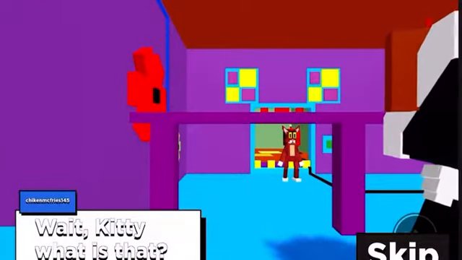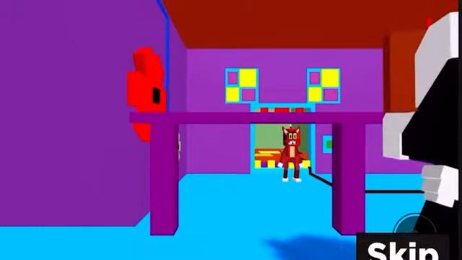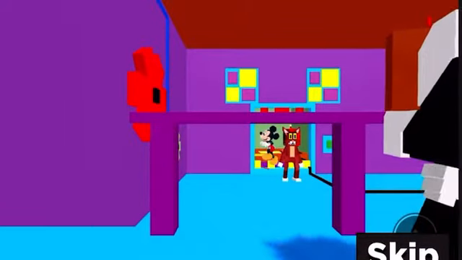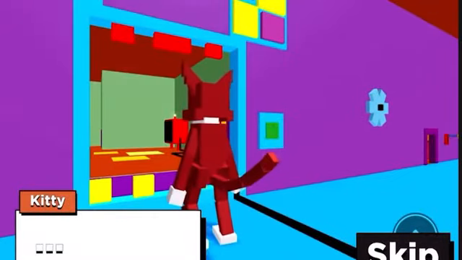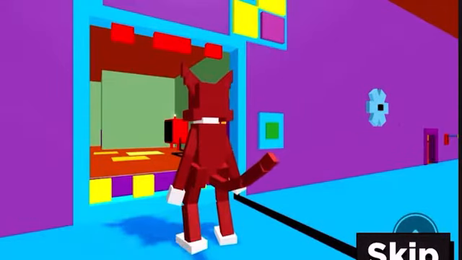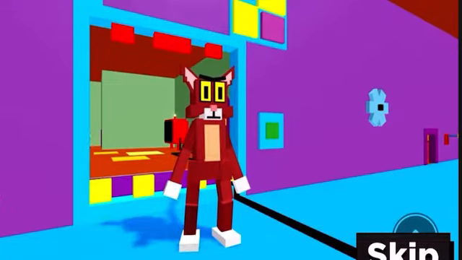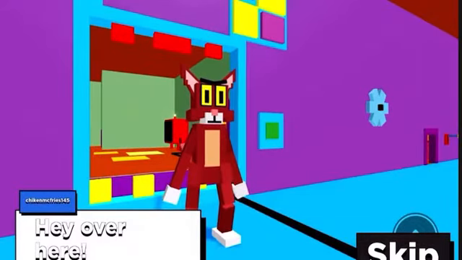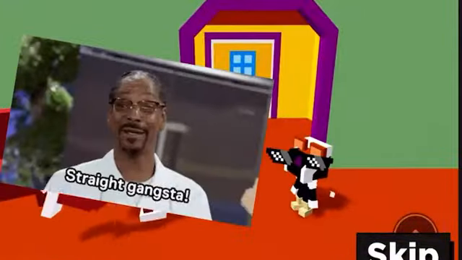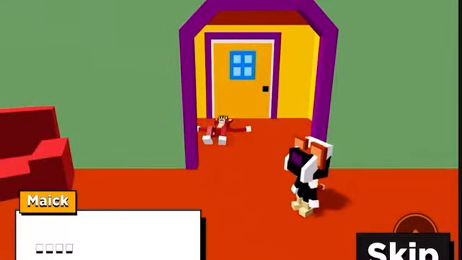Hello, did you think you would escape from me? Wait, Kitty, what is that? I will not fall into your trap. Look behind you. There is a big mouse. Oh, it's probably Mickey Mouse. Was there a mouse? I left. Oh, my God, there I am. Hey, over here. I'm a true gangster. Okay, I grabbed them. Now get out of my house, Mickey.